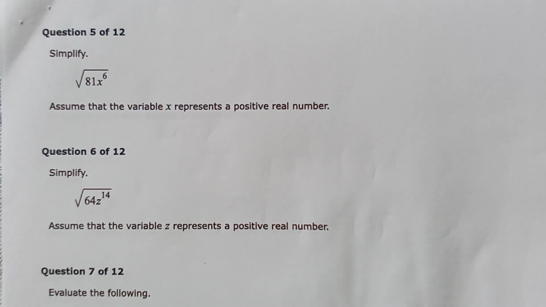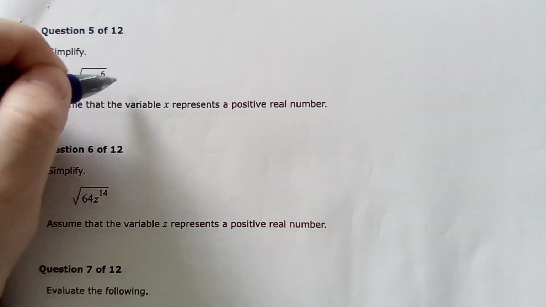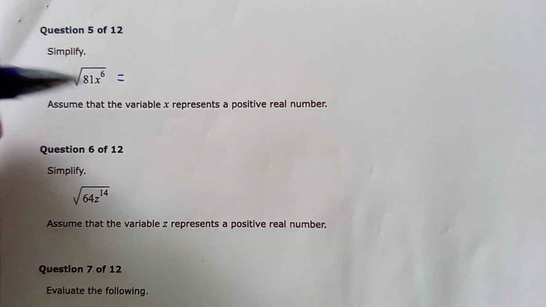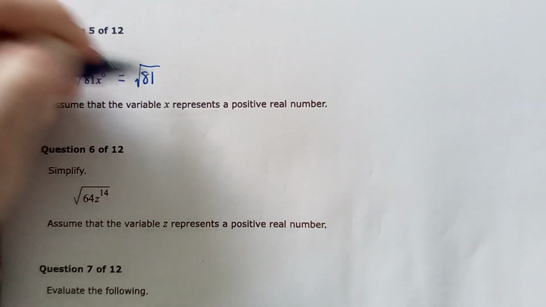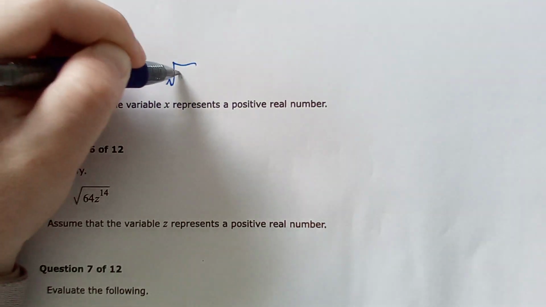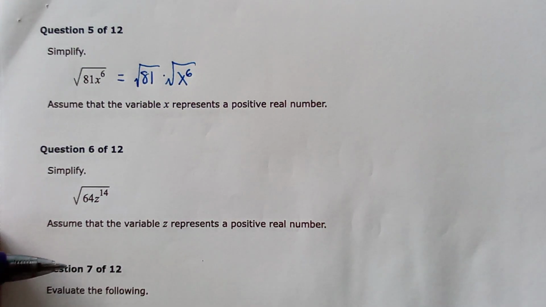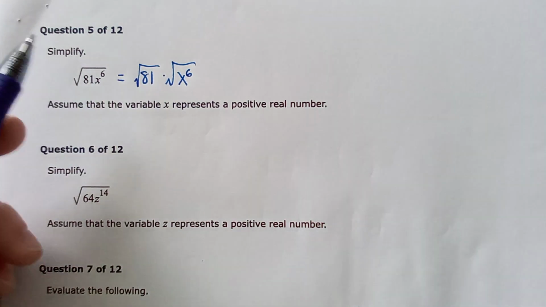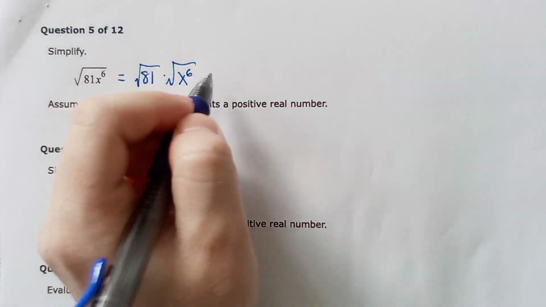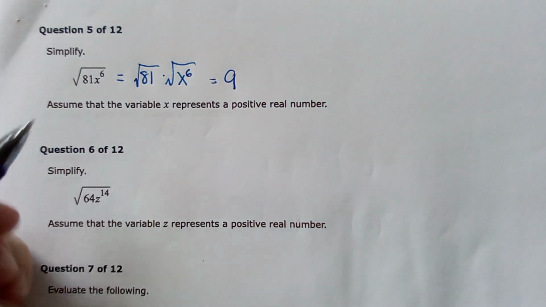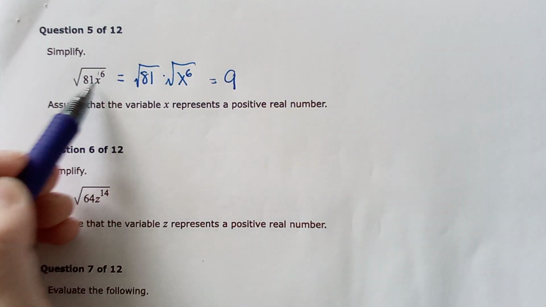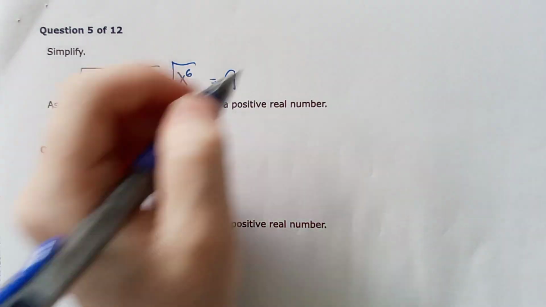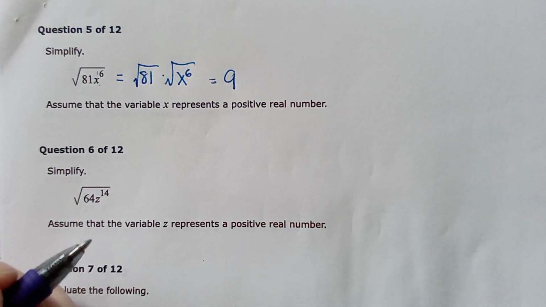Number 5. Moving right along. Alright, now this one. You've got a number out front of your variable this time. We're going to separate this as 2 square roots so that you can see it a little better. This is the exact same thing as what they gave you. But now you know the square root of 81 is 9, right? This 6 only applies to the x. It's not looking at the 81. It's only applying to the x. So that's why I wrote it as 2 separate ones.